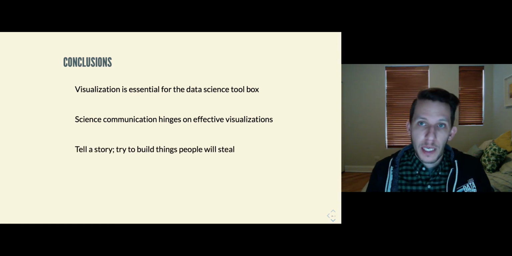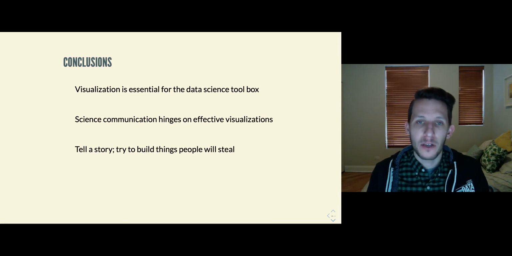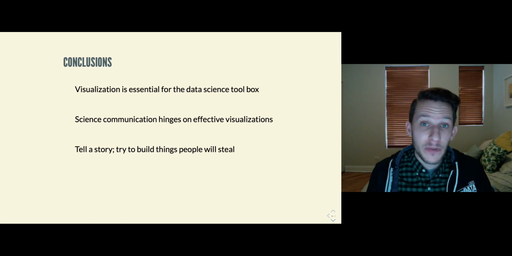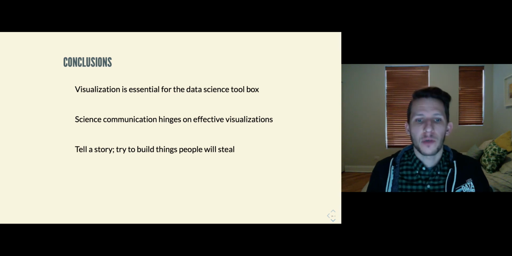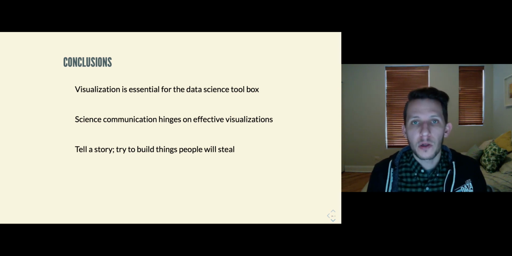As you are building visualizations this week, we all implore you to tell a story. And I specifically ask you, as you tell that story with your visualization, to try to build a figure, to build a slide, that other people are going to want to steal. If you are building very effective communication, very effective visuals, that is going to be something that everybody else is going to want to take and put into their own talks because it's going to make their talks better. So that should be what you strive for.